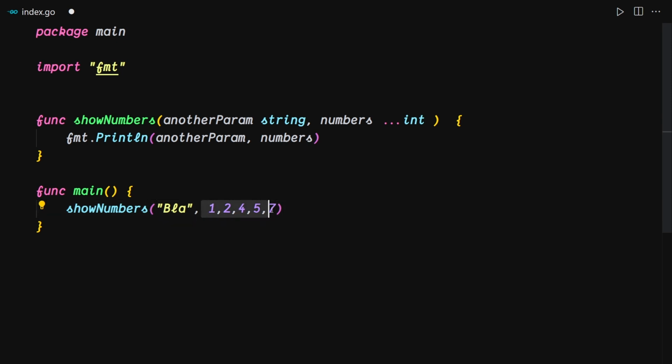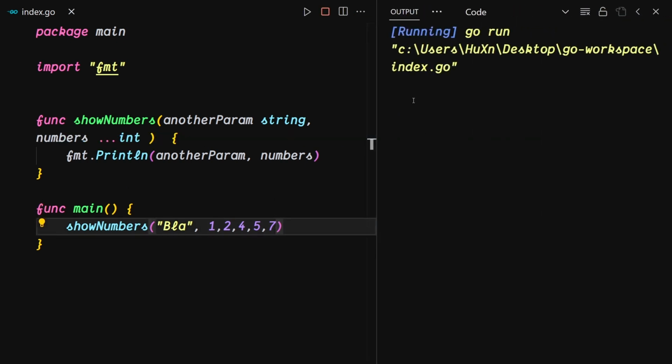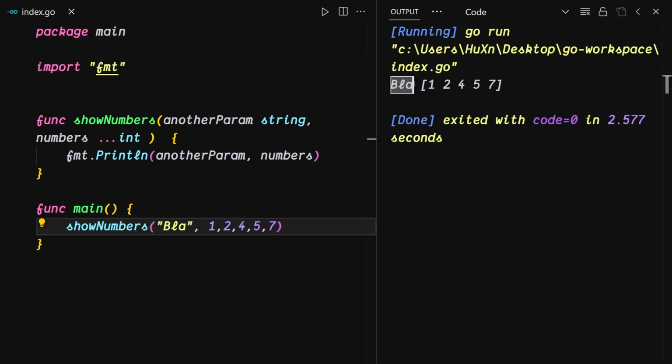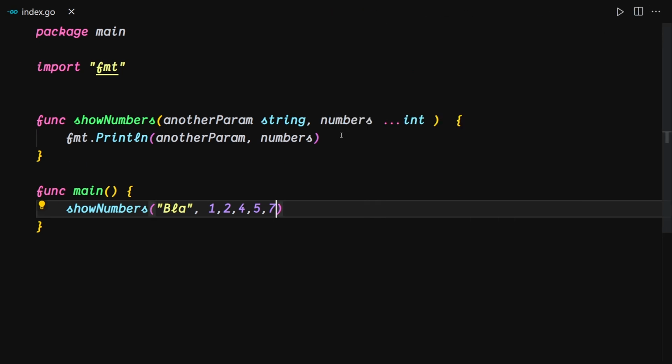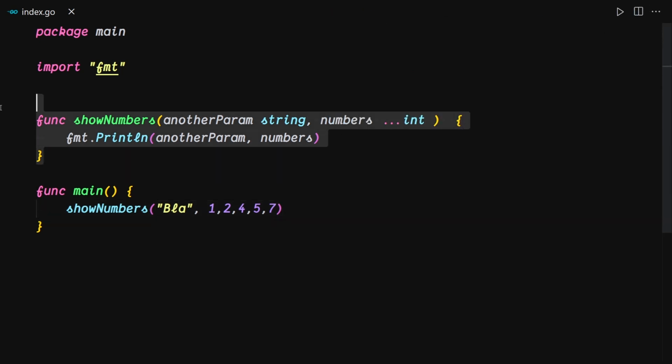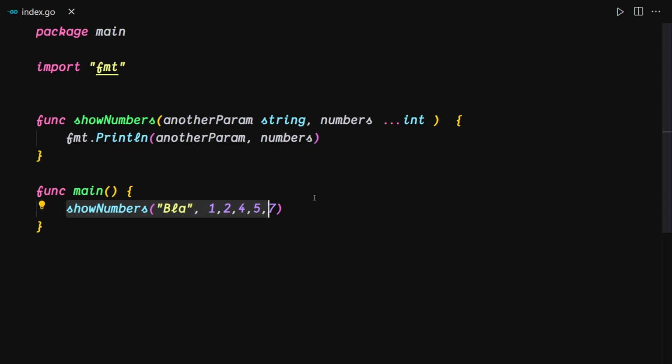And the next one will take an unlimited amount of parameters. You can specify 1, you can specify 1000 even if you wanted to. So now let me save that and run that. It's going to give us first of all the blah, then it's going to give us that array right here. Okay, so this is how you're going to be working with functions, this is how you're going to be registering the function, and this is how you're going to be calling, executing, and running your function.